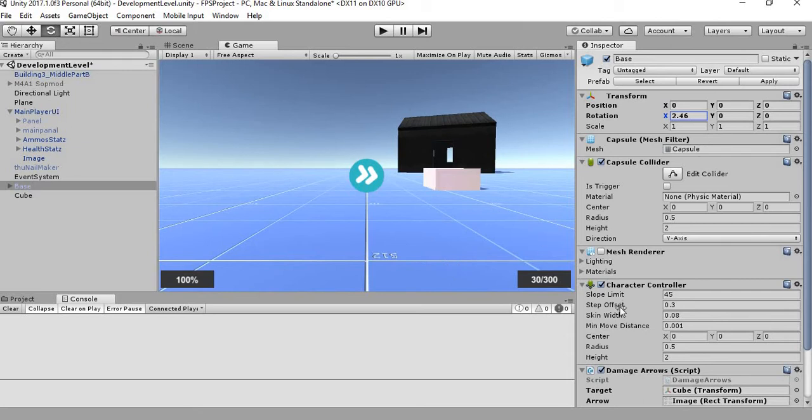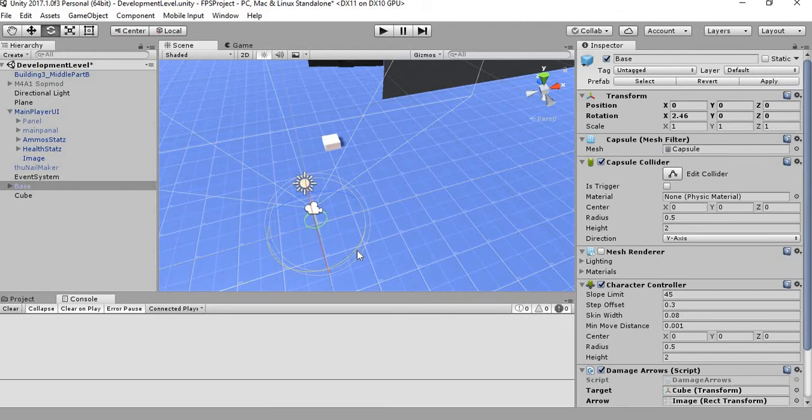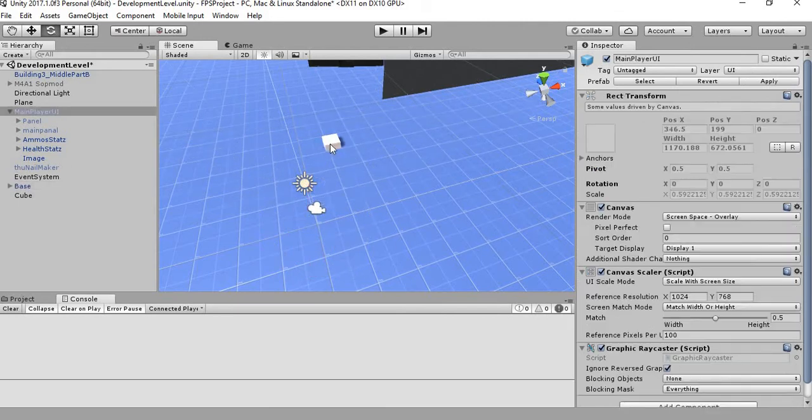Okay. But there's a few things that you have to remember. When you work with the UI system, you're working in screen space. This space right here that you see. Not this kind of space, which this is world space. From this to your cube is world space.